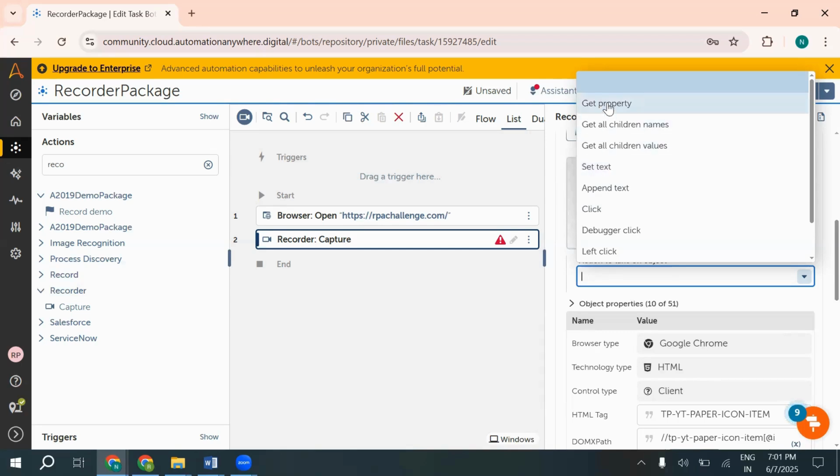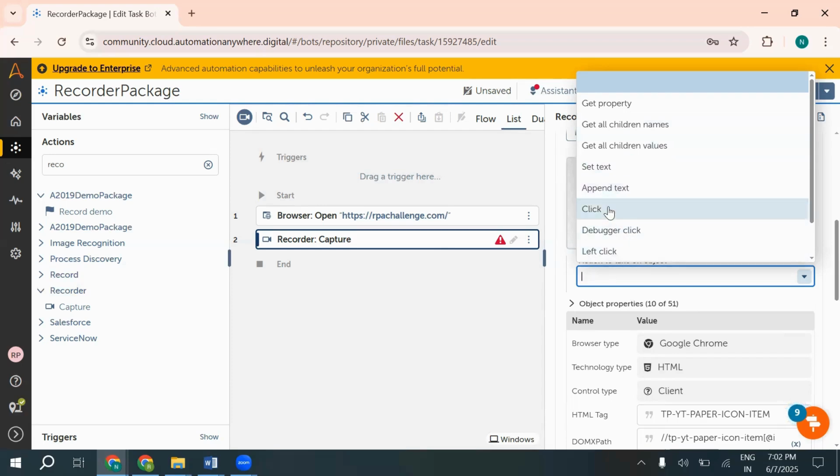If you want to extract something from that button or from that drop down, we can select the get property option. There are also get all children's names and get all children's values. Every option has a different meaning or property. If you want to append something, you can select append text.